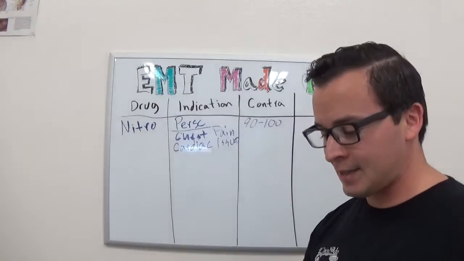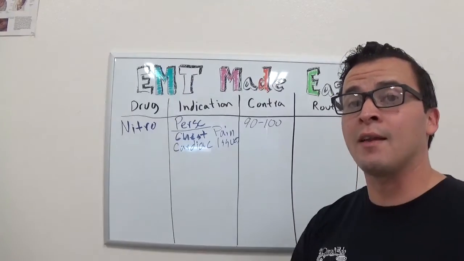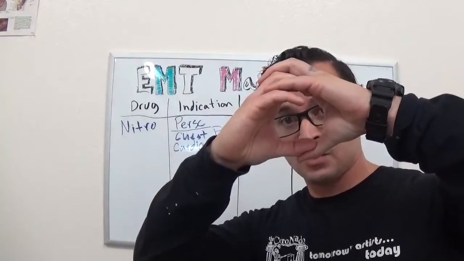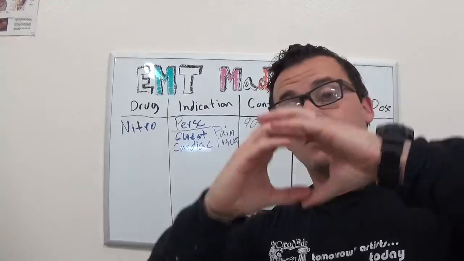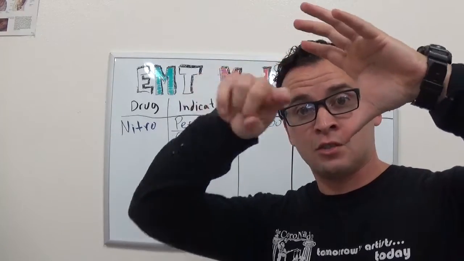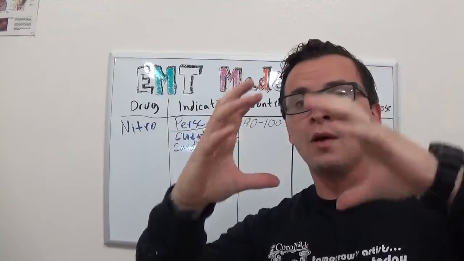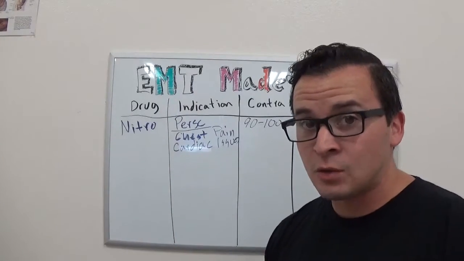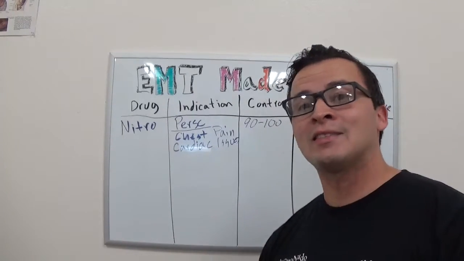The reason for that is that nitroglycerin is a vasodilator. So pretend that this right here is a vessel, a vein. If I give nitroglycerin, it's gonna dilate. It's gonna increase the circumference of that vessel, and my blood pressure is gonna drop even lower. And that's very dangerous for your patient. Hypoperfusion, patient goes into shock.